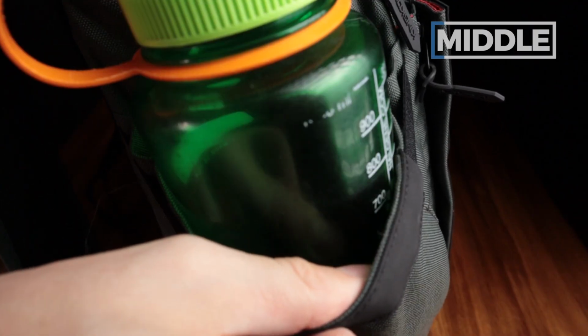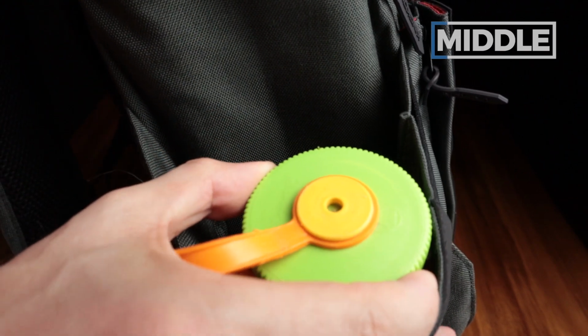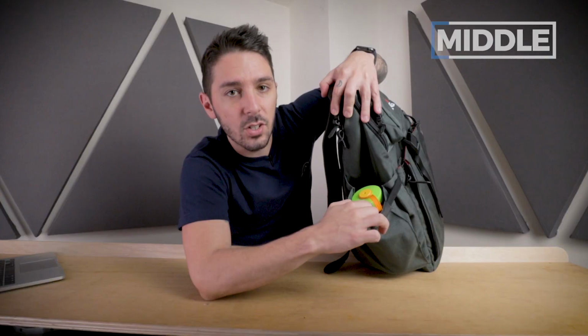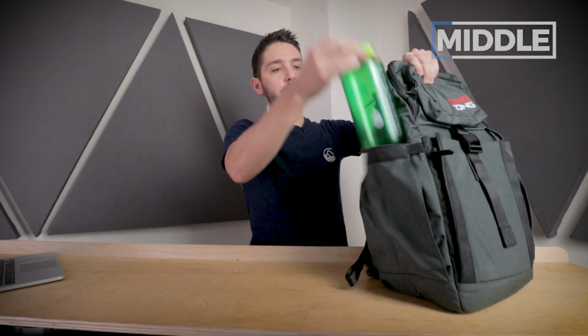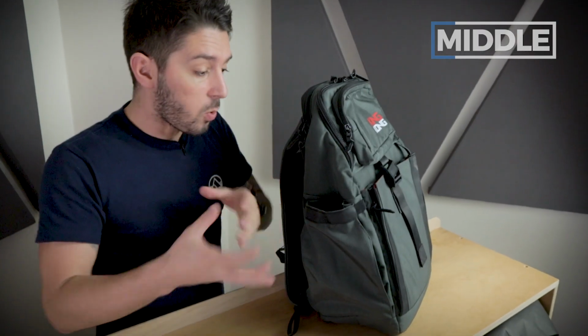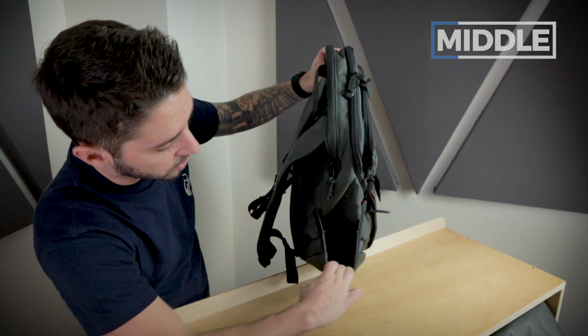So this is the 1 liter Nalgene, this is like a tank. Look at that room to spare. I think you could fit a 2 liter. I don't know if anybody out there has a 2 liter water bottle, but if you do, it might fit in here. But the good thing is it's not just for your water bottles, it's also for your protein shakes. Those protein shake bottles can be quite big, quite thick. So you want a place that those can fit, and this can absolutely handle them.